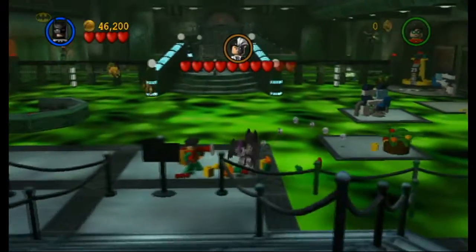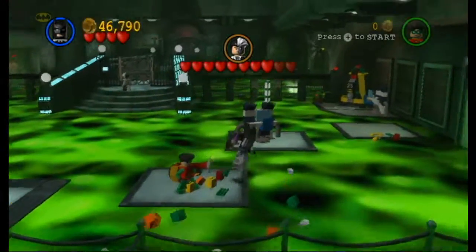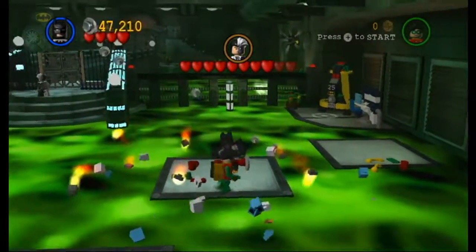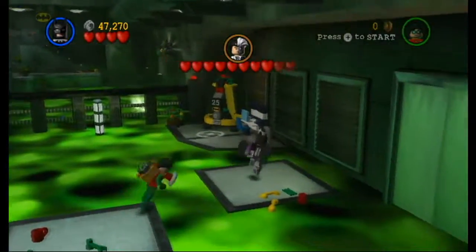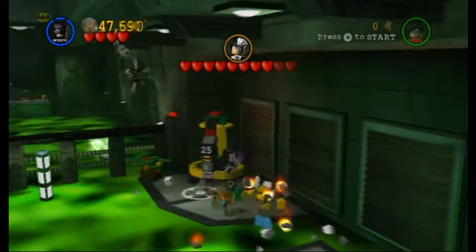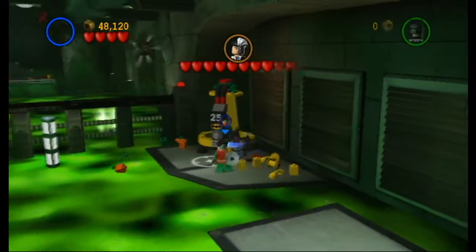I recommend you switch to Batman for this section so you can use his glide suit when necessary to cross long distances such as this. Robin will make it over no problem because he can also tumble since he doesn't have this glide suit strapped to his back. Anyway, once you make it over here, switch to Robin and then fuel all of his spare Lego pieces into this machine.